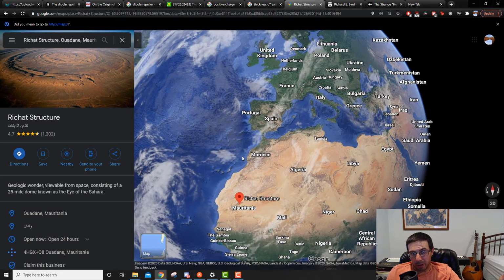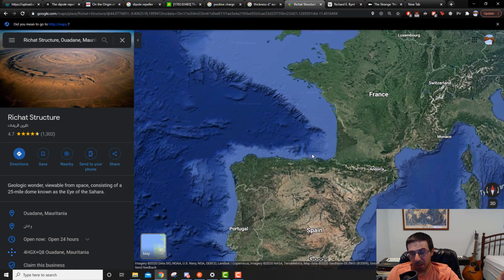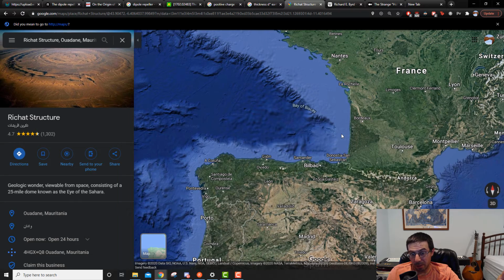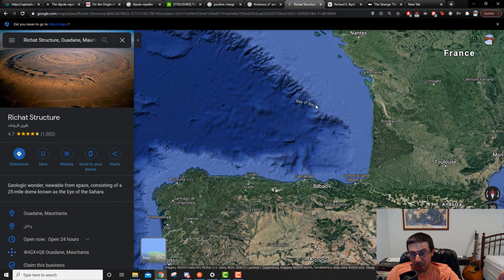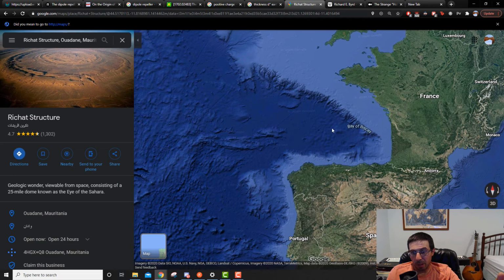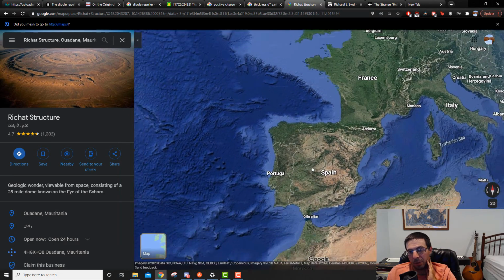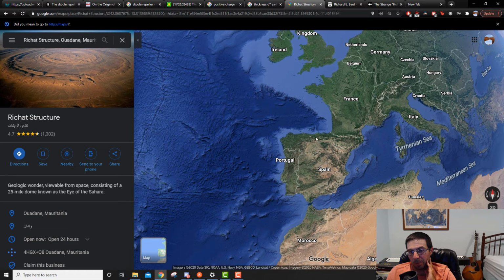And so over by Spain and Portugal, we see the same kind of thing happening in the Bay of Biscay here. In this area, there's a fracturing of Spain away from France. And so this region may not have been exactly in this shape. This might be after a fracturing occurred, and then it swept down, closing up the Strait of Gibraltar.